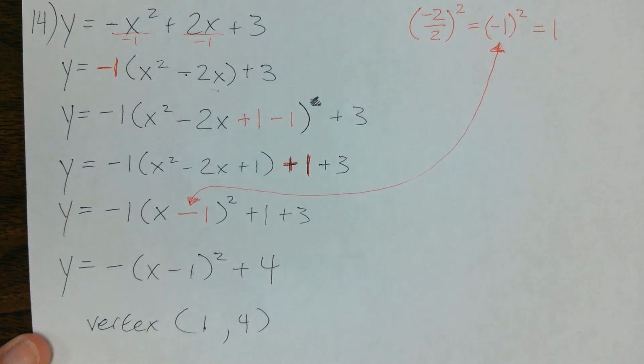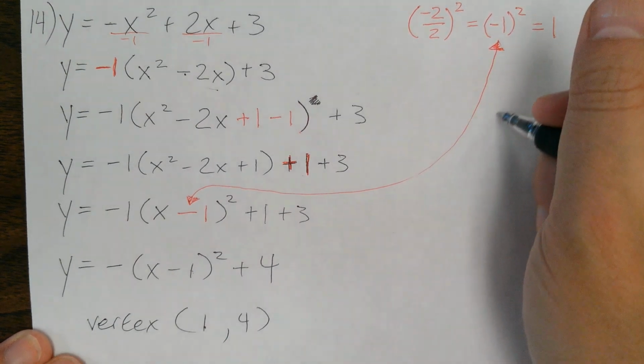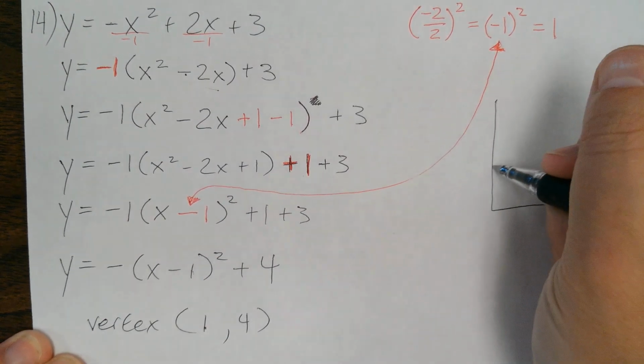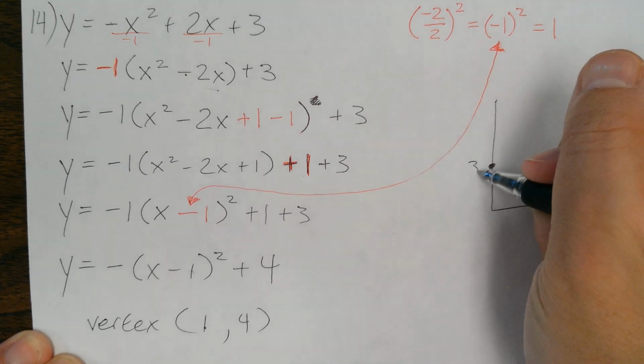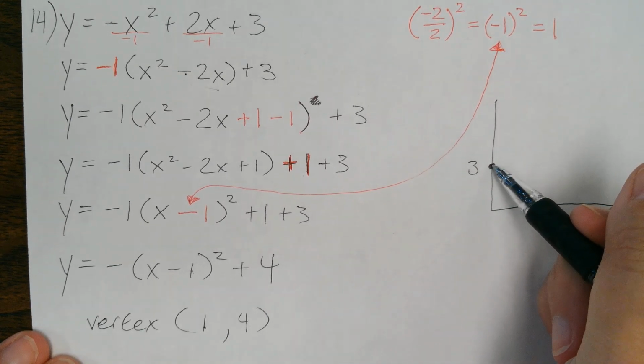Okay. Looking at the question, it was asking, a diver dives from the 3-meter board at a swimming pool. Her height, y, in meters above the water in terms of her horizontal distance, x, in meters from the end of the board is given by that. What is the diver's maximum height? Okay, so if I were to draw a quick little sketch, she dives off a 3-meter board, and anybody swim here?